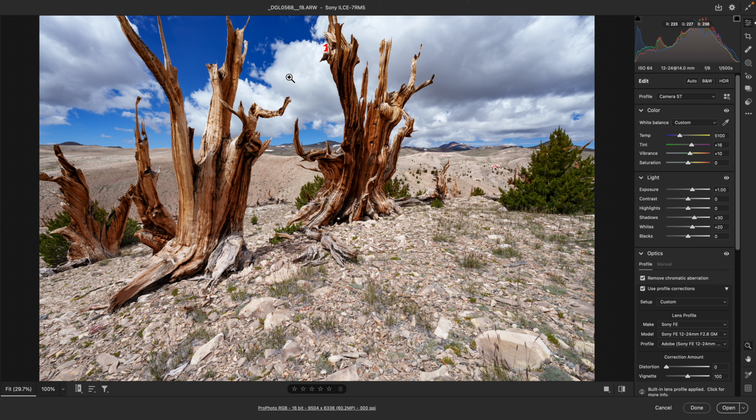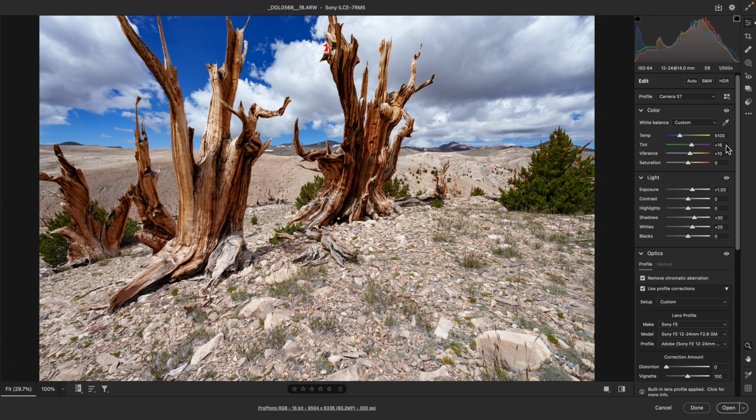So how do you fix green clouds? This all came about because I used Camera ST. If I go back to Adobe Color and I mouse over, you'll see I'm getting pretty much the same number for both figures, no matter where I mouse. It might be 1 point off or something, but basically the R and G components are identical in Adobe Color. But as soon as I change to Camera ST, if I mouse over here, we can see that it's 4 to 5 points to green. It's only 3 points to green there, 4 points to green there. So we've got green clouds. That is kind of ugly.